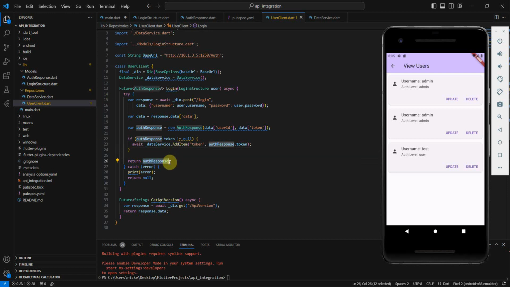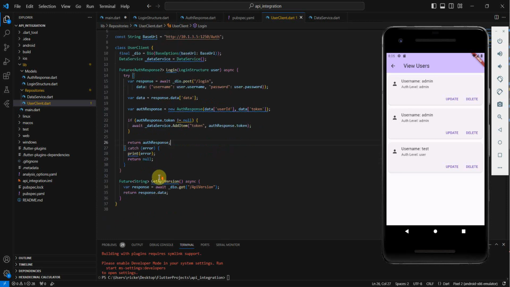We're not necessarily going to use it, but we'll return it in case at some point later on in the application lifecycle we want to reference it. So that's good so far. We have stored it in secure storage. Now let's get this block down. Let's add the API call for fetching users. So what we can do here is create another function to get our users here.